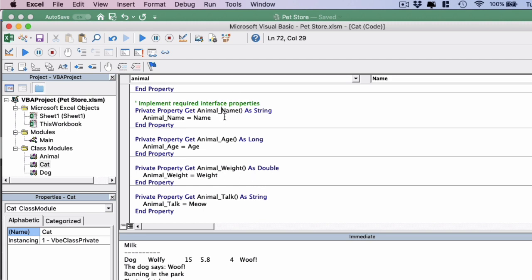And we do that here by doing Animal underscore. So you have to have the name of the interface before the parameter here. So we have Animal_age, Animal_weight, Animal_talk. If this wasn't called Animal, if it was called something else, we would have to rename these to what the interface was called. And this is so that we don't get any errors, and that we actually get the pop-up IntelliSense to work, which will show when we're calling the cat class, which we're going to do next.